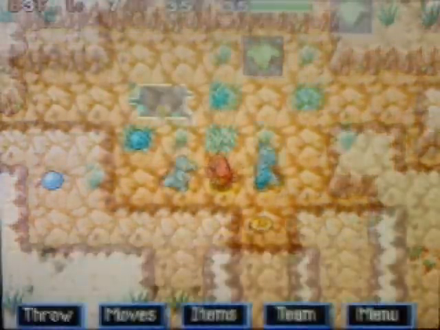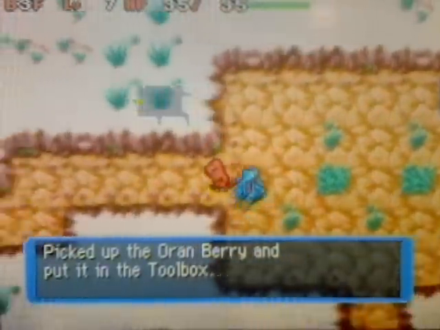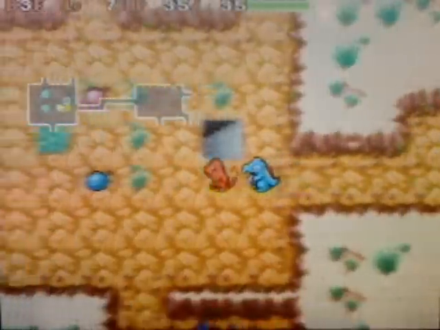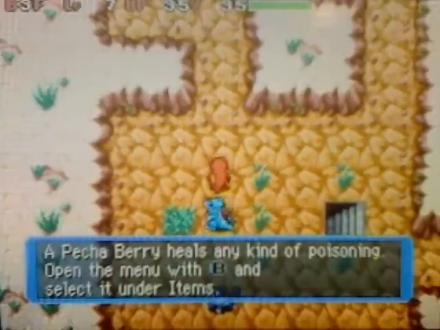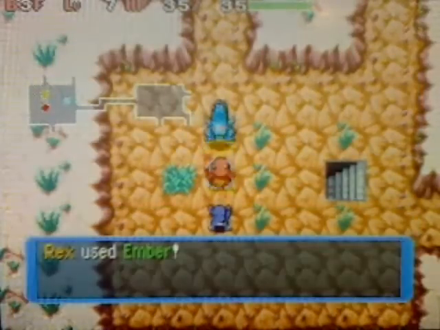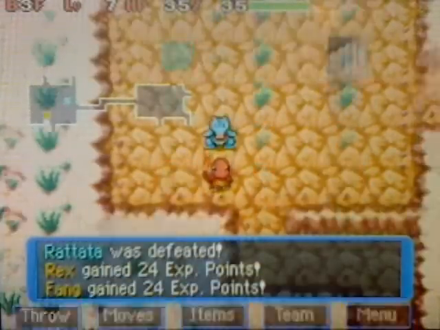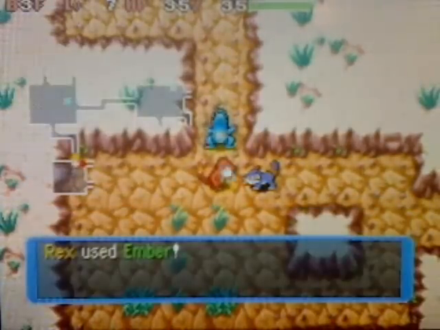All right, third floor. And yet again, another interruption. Seriously, people must love to interrupt me during my videos. I don't get it. Oran Berry, no, Pecha Berry. Pecha Berries cure poisoning, so if any of your Pokemon are poisoned, make them eat a Pecha Berry, and then the poison will be gone, obviously.